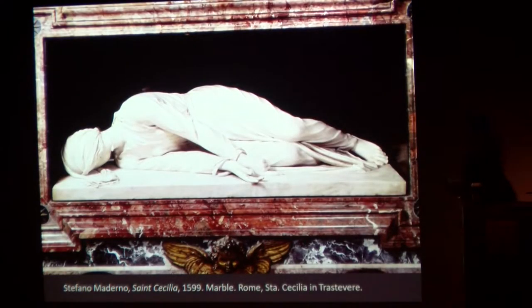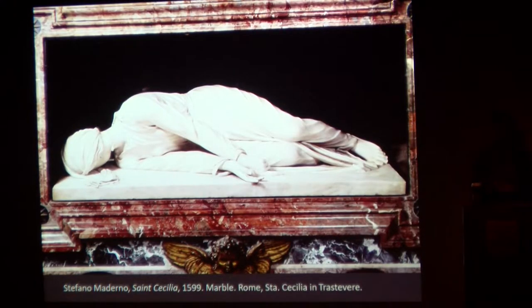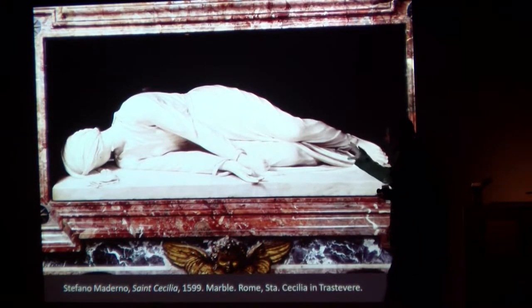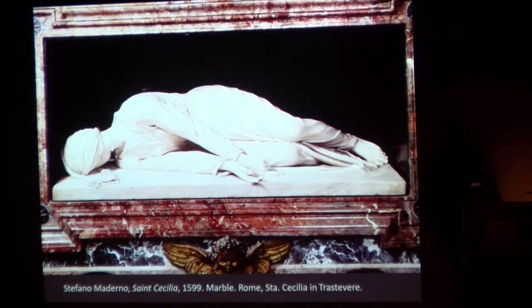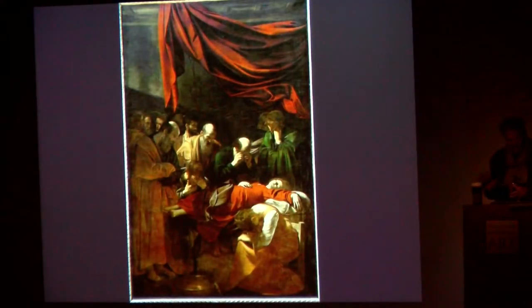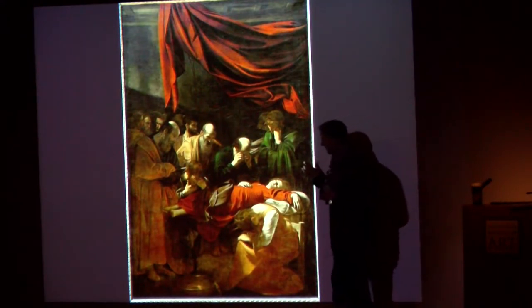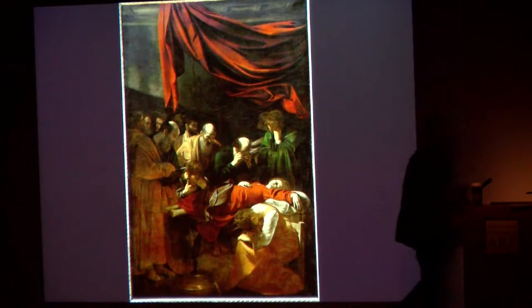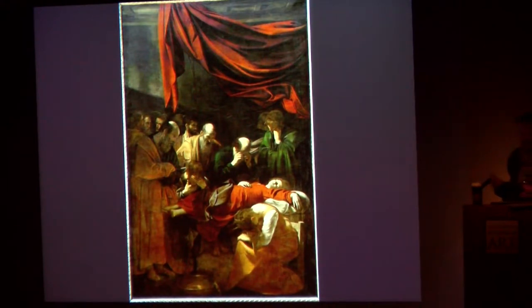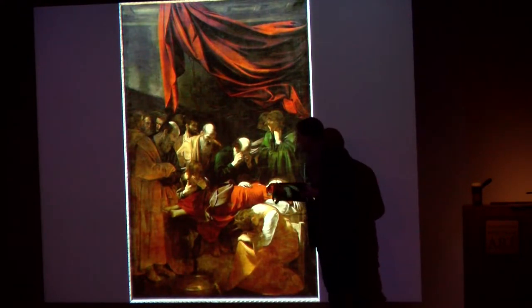And that's Maderno's sculpture on the altar surmounting the remains of Santa Cecilia, precisely that use of cut-out marble to insist upon the preservation of the body. So that's, again, the criterion of sanctity there, one in which this is enlistment of the purity, preservation, and in this case, the female body, again, highly symbolic.